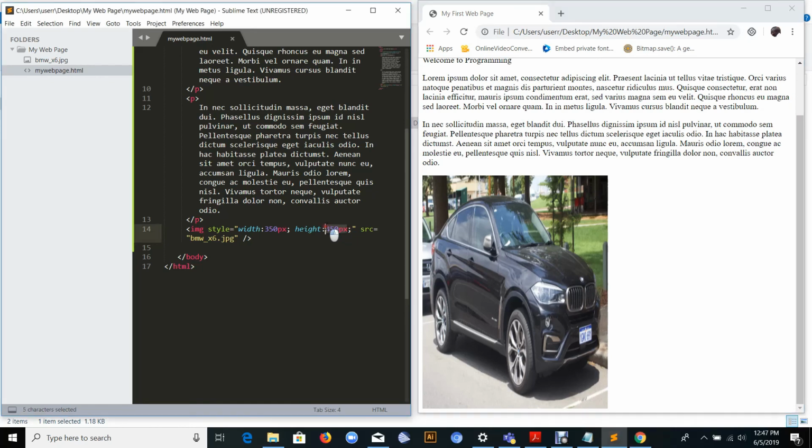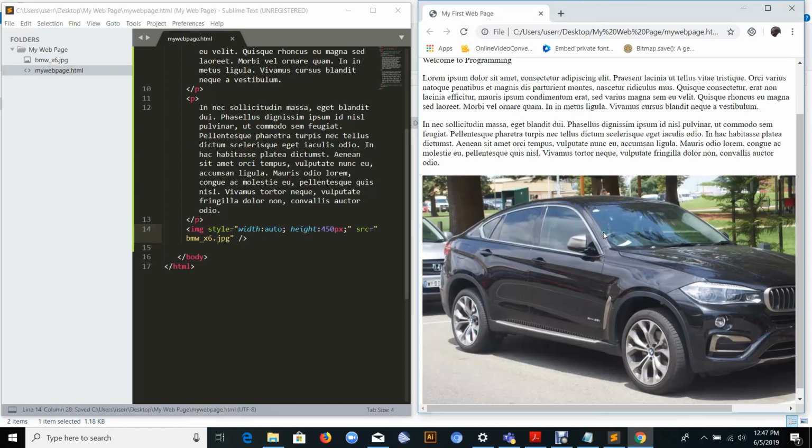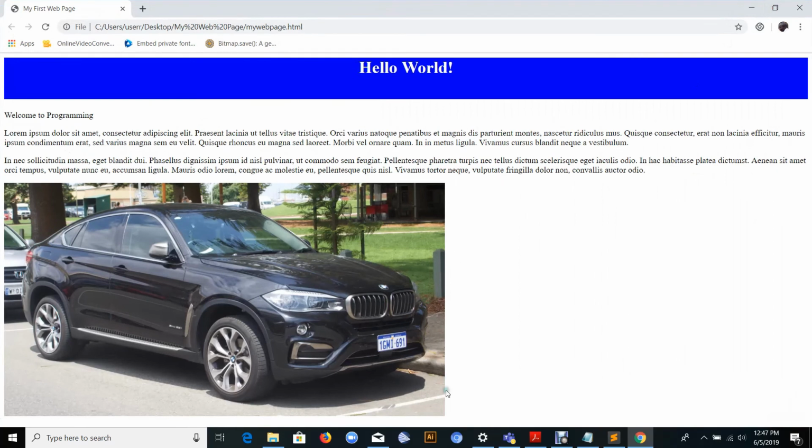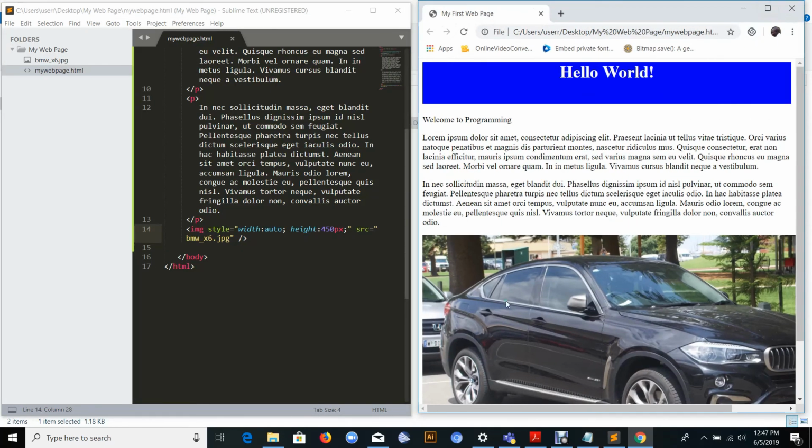So in most cases, if you want to maintain the aspect ratio, you will just edit one side. For example, you can edit the height and leave the width to be auto. If we do that, you can see the height is resized, but the width is also resized proportionally.